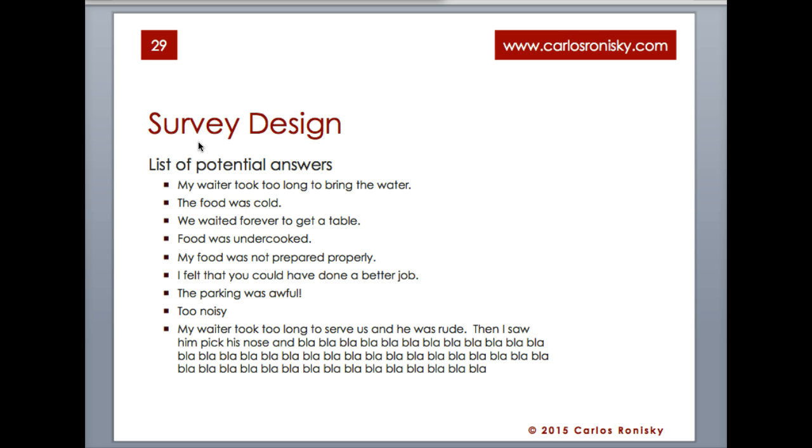Well, first off, you can see from these sample answers that sometimes there's a pattern. Indeed, if you're measuring customer satisfaction, there will usually be a pattern. And the pattern here is there's an issue with the food. So this gives you an indication that there's something wrong. And so the answers relating to food can be lumped into one category. But what about the other answers? They're all over the place, and some are completely irrelevant.